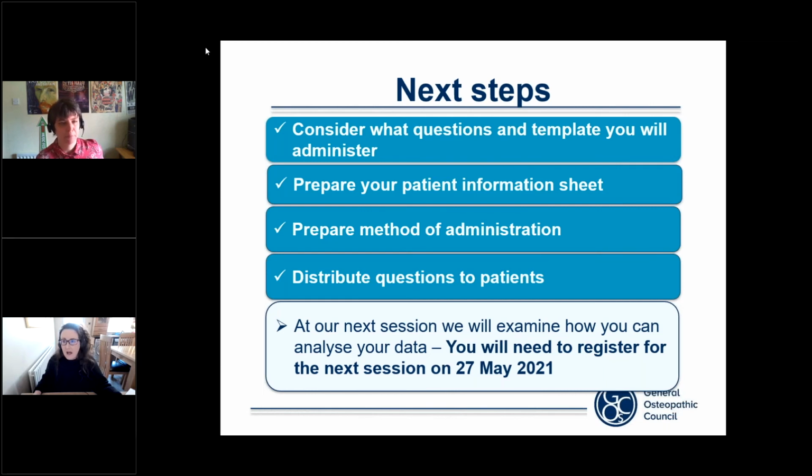And then lastly, the template. Interestingly, the most popular template seems to be the CARE Measure. The second most popular is the GOsC template that we have produced. There is also quite a bit of interest in the COVID-19 one, 18% for the NCOR template, and 8% for National Voices. I'll share that in the follow-up email.